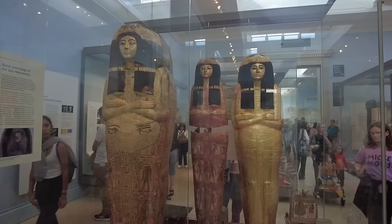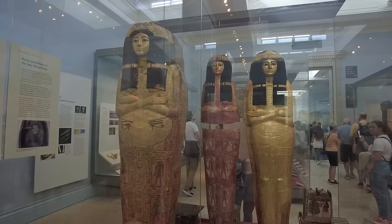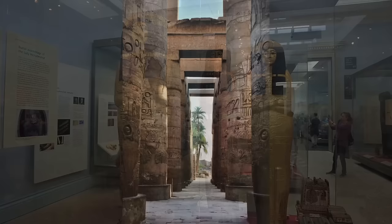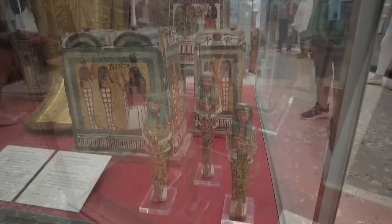Let's focus in on one in particular: the mummy of Henuttawy. These three coffins all belong to one woman, because Egyptian mummy coffins are almost like a Ukrainian stacking doll — there were gilded coffins and mummy covers inside sarcophagi of various sizes. It's not uncommon to have six or seven layers. Henuttawy was a Theban princess of ancient Egypt who lived during the 19th dynasty, around 1250 BCE. We know she was very wealthy due to the high quality of her coffins, the abundant use of gold, and the quality of her grave goods. Her mummy was accompanied by four shabti boxes, including small models of Henuttawy herself worshipping deities.